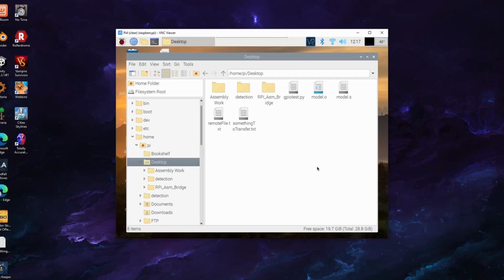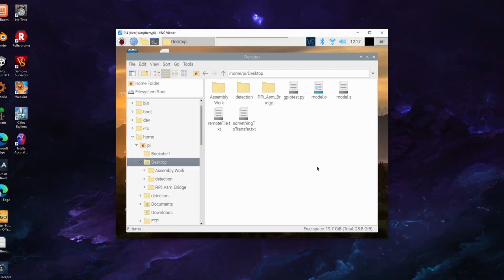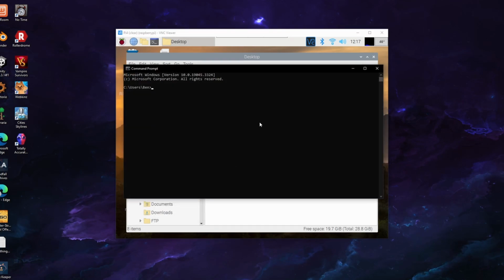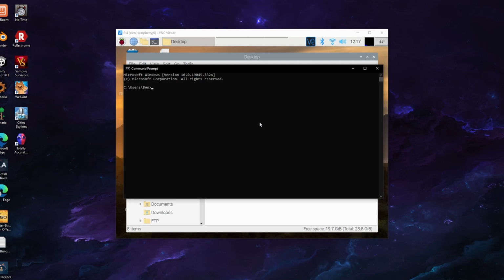All right, so that's the easy graphical way to do it. But for example, let's say we don't have VNC running or we can't use it. So the other way we're going to do it is through the command prompt with SCP, which stands for Secure Copy Protocol. All we need to do is open up a command prompt window on our PC. You can also do this in the reverse of how we're about to show, everything from the Pi to the PC, but we can do it both ways from our PC. You'll see what that means in a second.